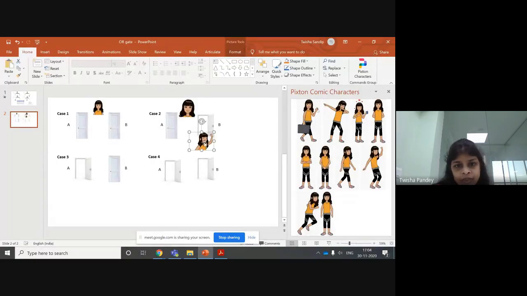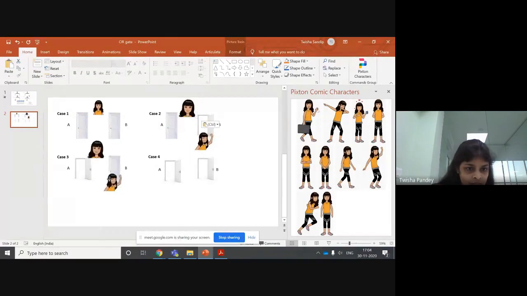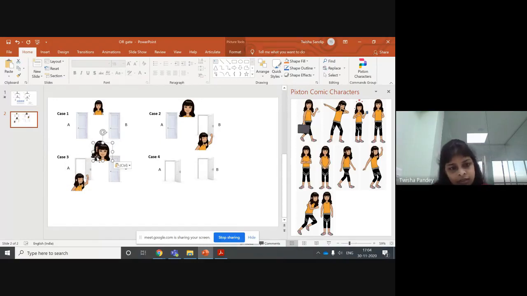She comes out of OBE. Now I think we can reuse the same set of characters. So this lady is here, but here she comes out of gate A. And this lady is here. She can come out of either gate, but let's put her in the middle.